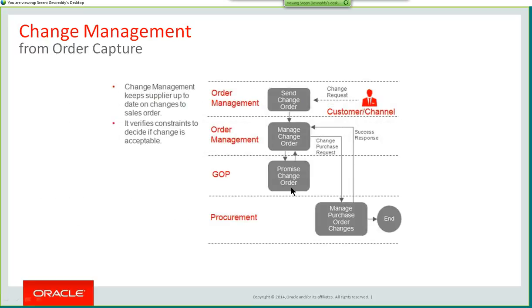In the process flow, you're looking at changes coming from order capture. The order manager is changing something, and GOP is also recommending back based on the change, and those changes are propagated to the purchase order. This is the phase where the purchase order is created but goods are not shipped yet.